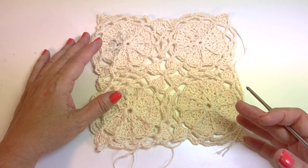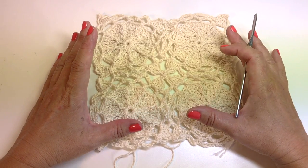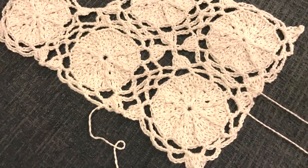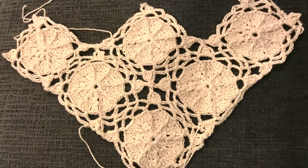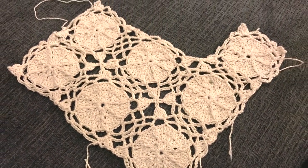And going forward now, I'm going to show you how to create this bag by joining them in a special formation and then also doing a three-sided join. Continue to join motifs 5 through 8 in a combination of 1 and 2-sided joins until your 8 motifs look exactly like this.